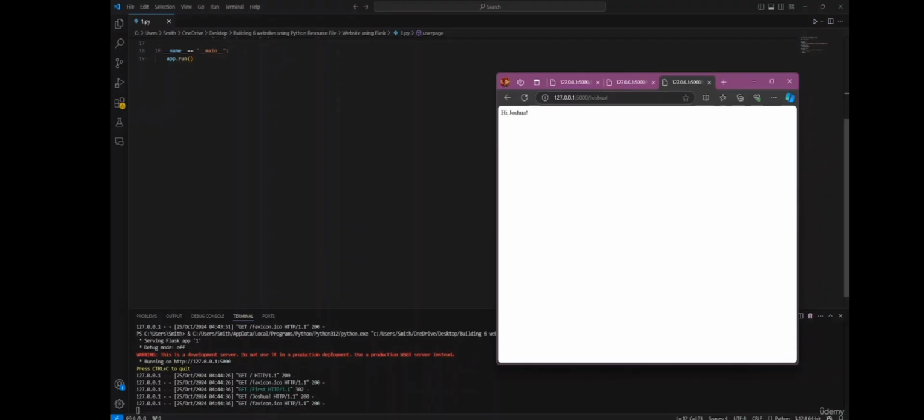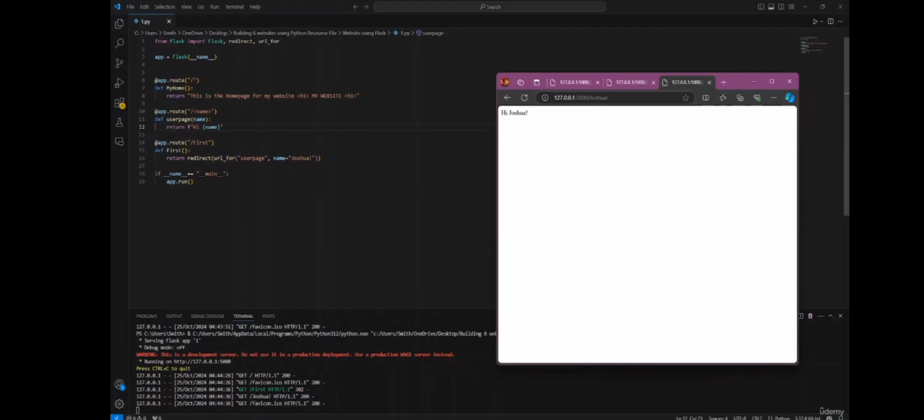Enter, and here now I have hi Joshua, because earlier there was an extra exclamation mark. I had already applied it here, then I deleted that one, saved the file, and quit the previous website I was working on. So you can close the other files and be redirected to any page as you want. So this was just the beginning.